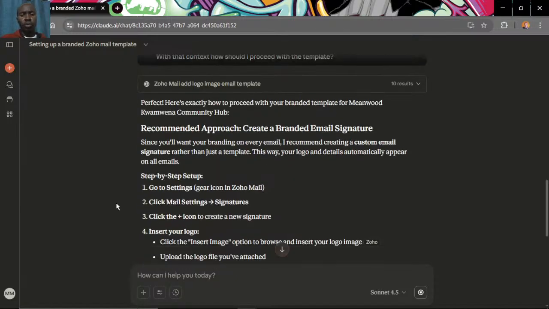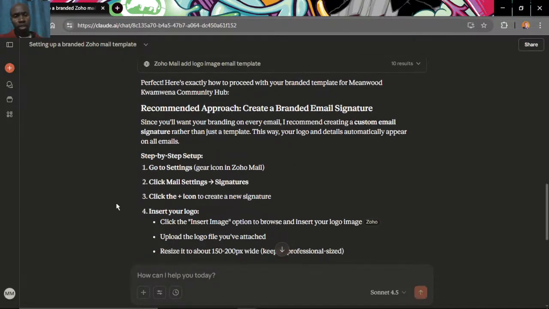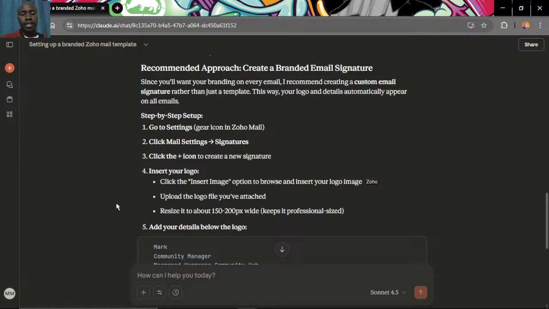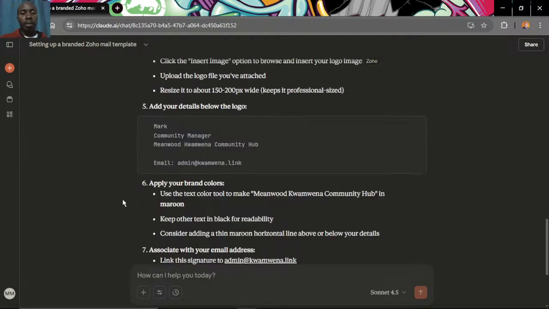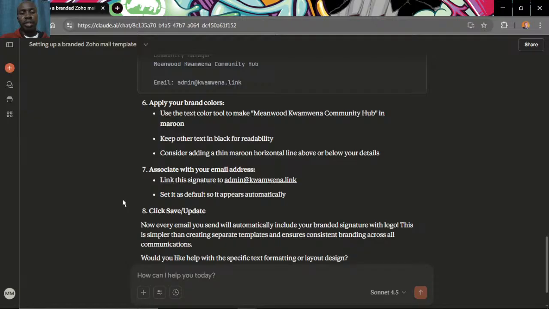So since you want, go to settings, mail settings, click the plus icon, create a new signature, click the insert image option to browse, and insert your logo image, upload the logo file you've attached, resize it to about 150, add your details, okay, apply your brand colors, and keep the other text in black for readability.